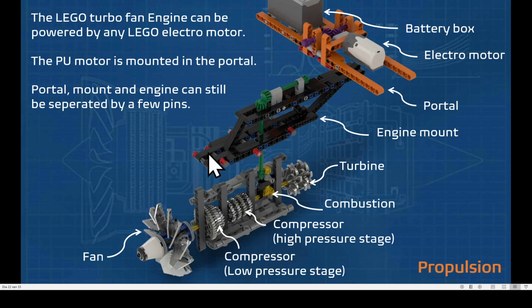You can also see here a bit of how the engine works. You have the fan here, which sucks in air, a compressor that compresses the air, and that goes into the combustion area, big explosion, and that drives the turbine, which drives the complete shaft, and you've got a continuous thing going on. And of course the exhaust gases go out here, and that propels the aircraft for a part, because this turbine gives the most pressure.